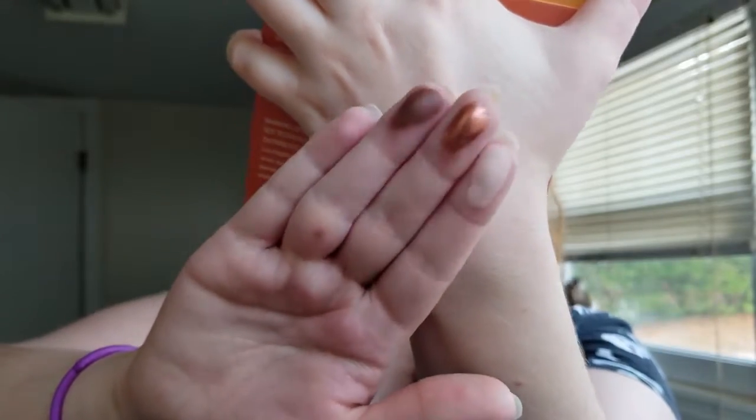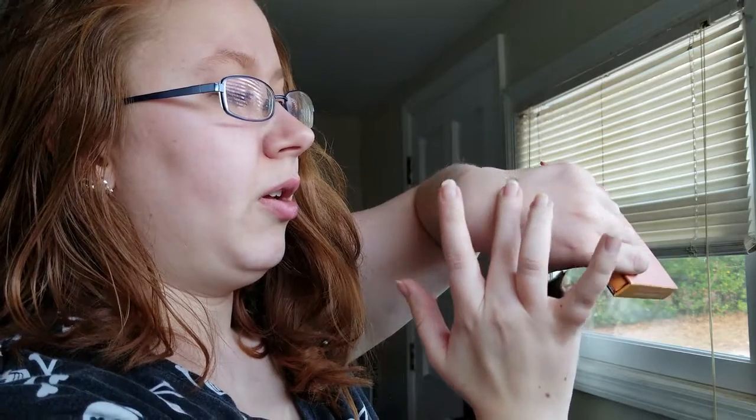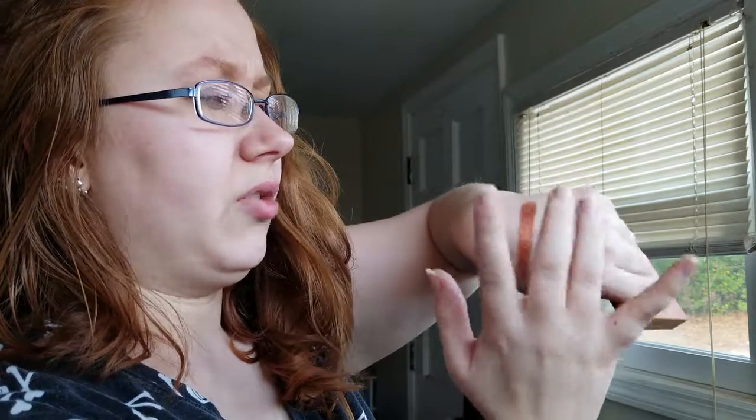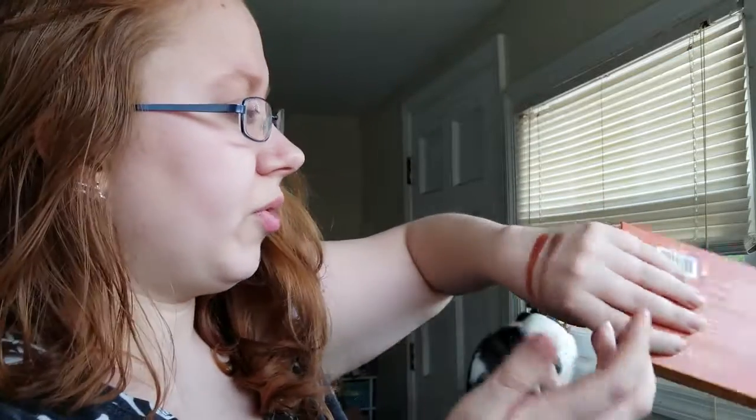Shimmer's not too bad. And that one's also really smooth. So it's just a matter of how they apply, not even necessarily swatch, but let's give it a go. So we've got, hopefully this stays in frame, the first one, that second one. Ooh, that's really nice actually. And the third one. The third one could be a little better, but I'm sure if you build it up, then it is fine.